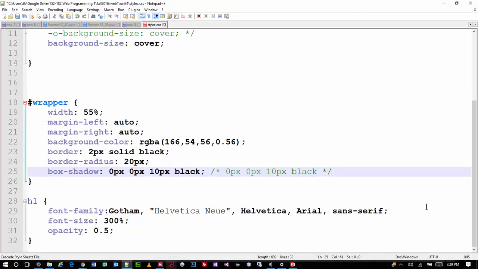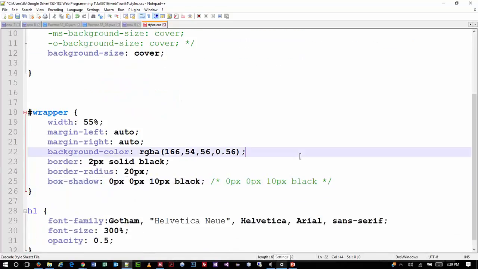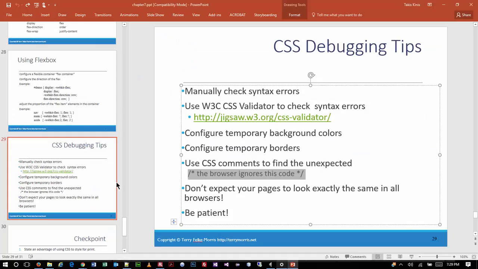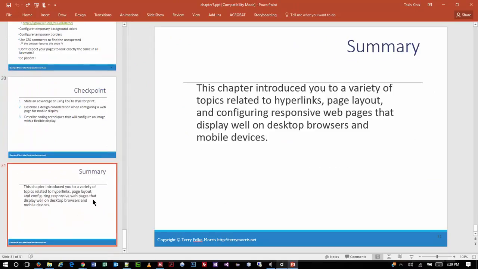And I'll do markers. Right now we're working with a file that's 30 lines long, but I've seen CSS files that are thousands of lines long. Then all of a sudden you're making an edit and you want to find your spot. One of the techniques I'll employ is to put in a comment and just write TK edit, my initials. Then when I'm trying to find that spot in the document again, I just do a find and look for TK edit and it comes up. So it's just little techniques like that. Verbose edits or verbose comments aren't a bad idea either. And this is a summary of what we learned, and that ends this video.